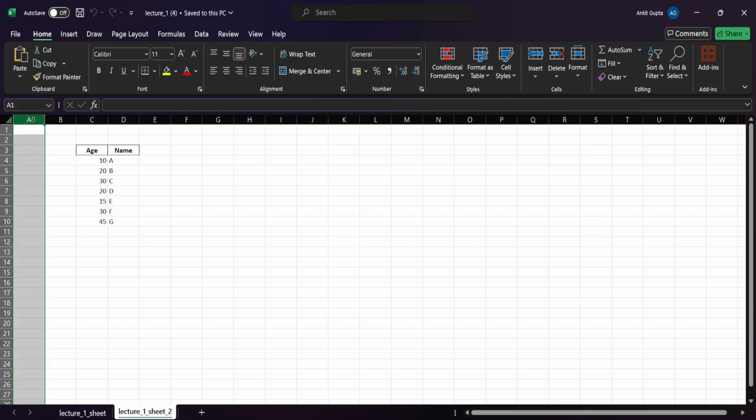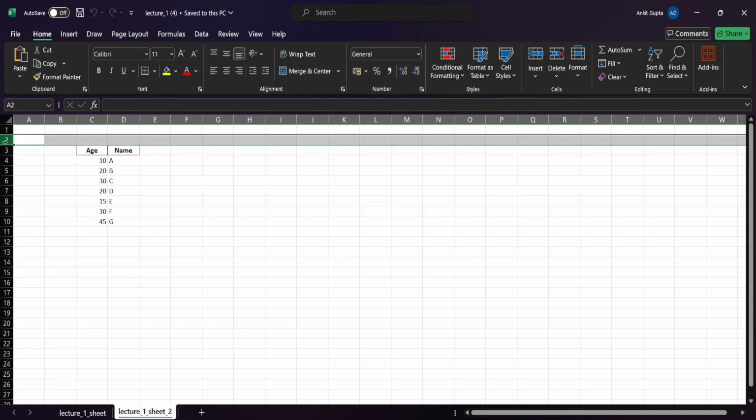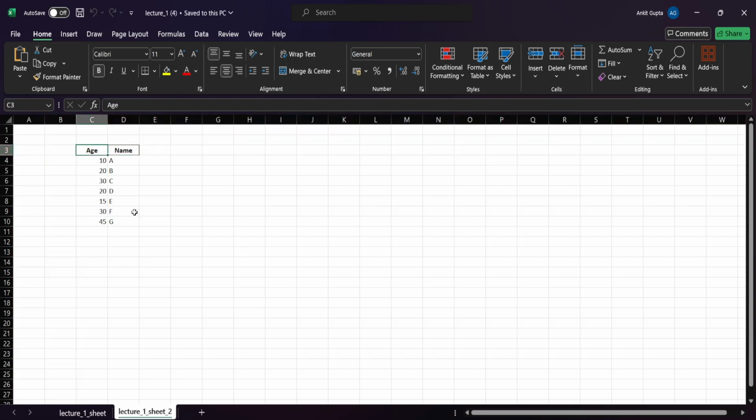So the column is, sorry, 0, 1 and 2, so we are getting it in the C column, and here the row was 2, so 0, 1 and 2. Basically the start is this.